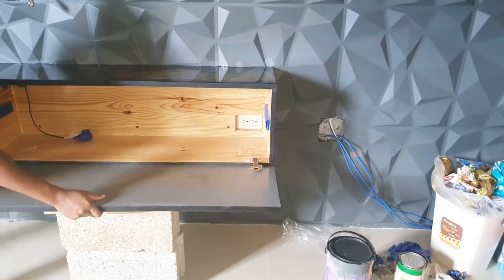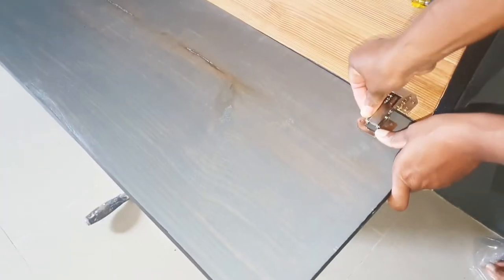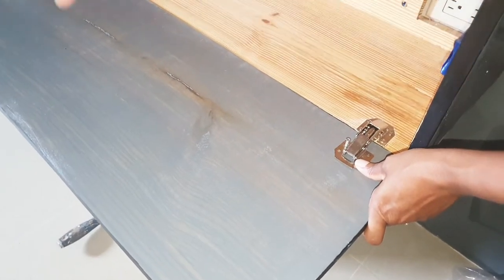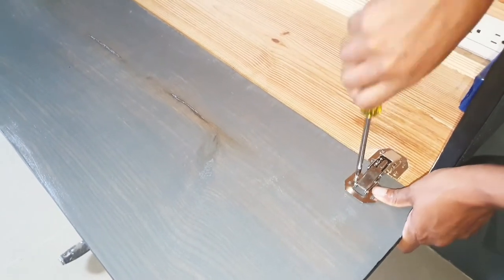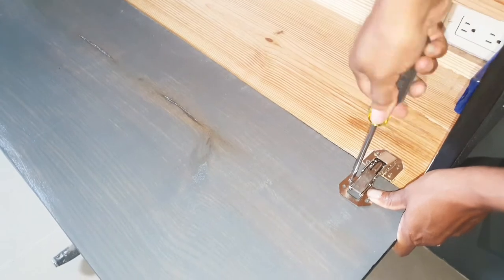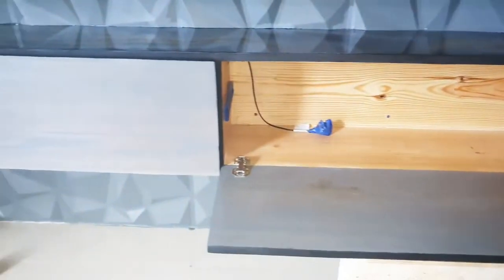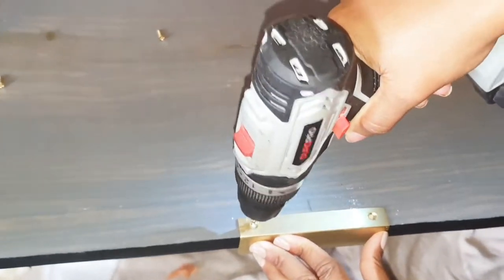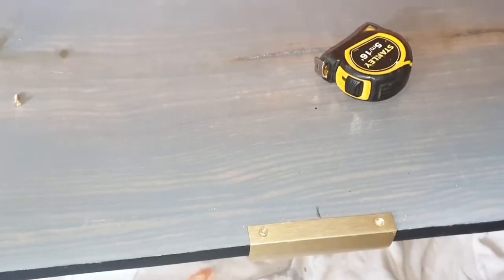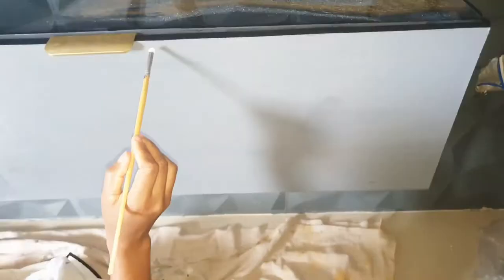It's been a week and the entertainment unit top has been fully cured, so now I'm doing the assembly. After attaching all the hardware, I'm just gonna use some Mod Podge to add some gold leaves to the doors to brighten up the unit and give it some life.